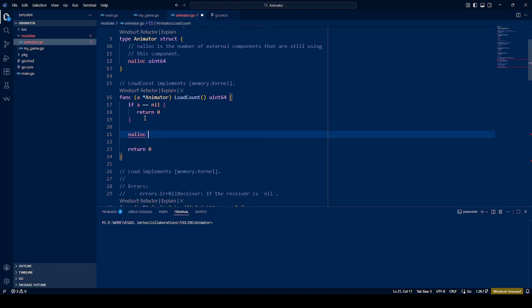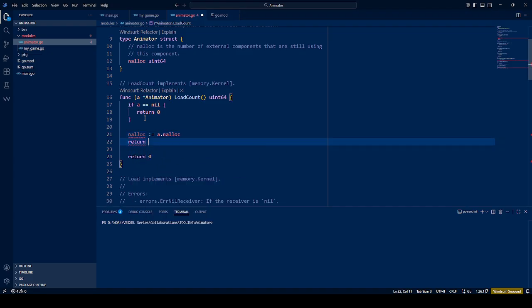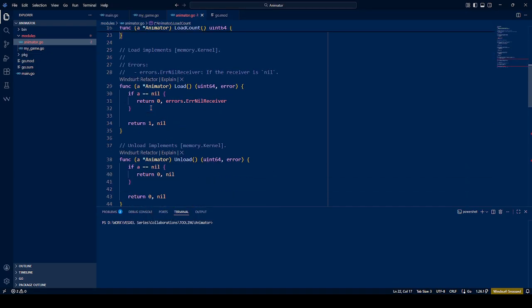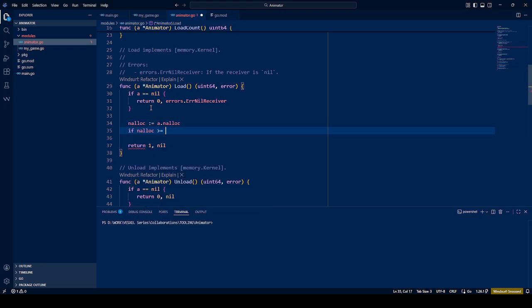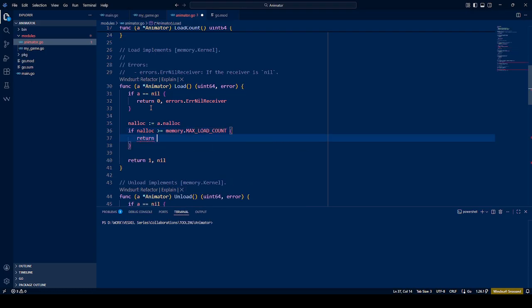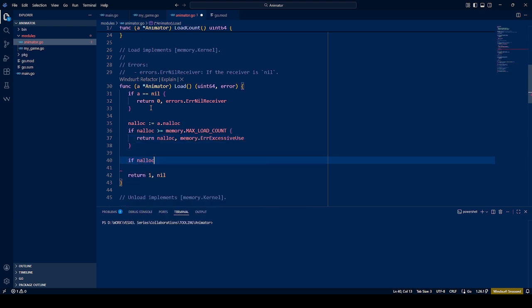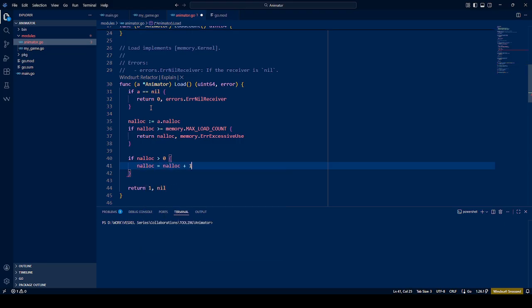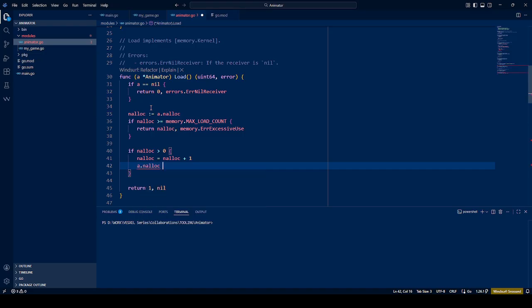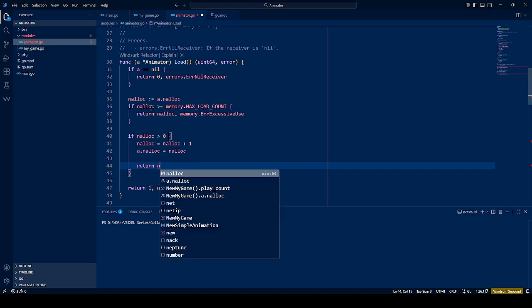Now nlock: a.nlock, return nlock. If nlock is greater than the memory max load count, return nlock memory excessive usage. If nlock is greater than 1, 0, nlock equals nlock plus 1, animator.nlock equals nlock, and return nlock.